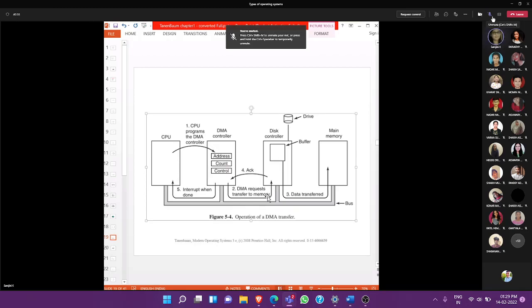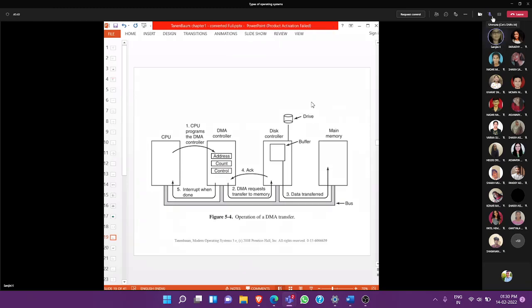So DMA will say that this is the so and so address, that is this particular device address. From there you have to read some data and give it to me. That should be completed within 10 clock cycles, and the operation is a read operation. Now what will the disk controller do? This buffer is a small buffer. Its size depends completely on the word size. As I said, suppose the processor is an 8-bit processor, the buffer size is 8 bits.